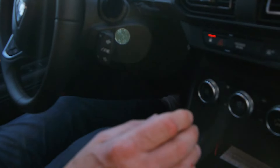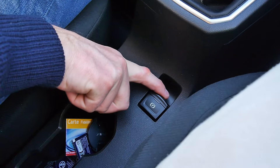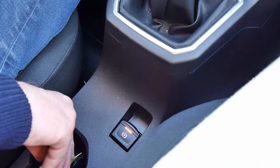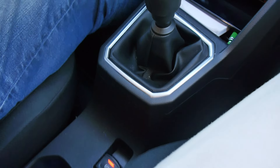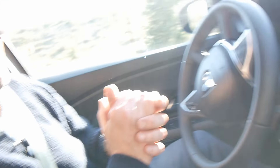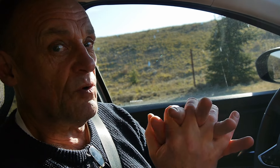I want to show you how I've gotten used to the electronic handbrake. What I'm going to do now is put the car in neutral and put the handbrake on, which you do by just pulling up that lever there. The handbrake is on. I've got to look out for vehicles coming up behind me. I'm in neutral. So we're on a hill now — we're pretending we're in traffic and I'm going to move away. I've got three seconds to move away.